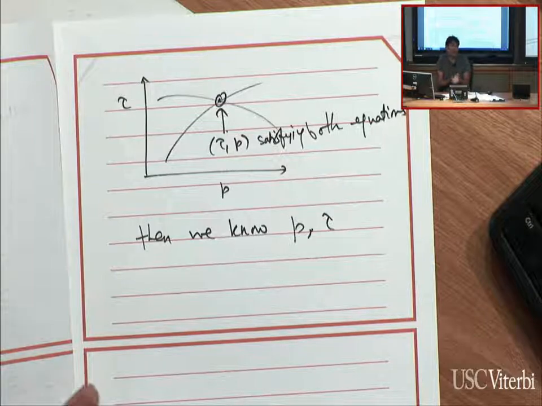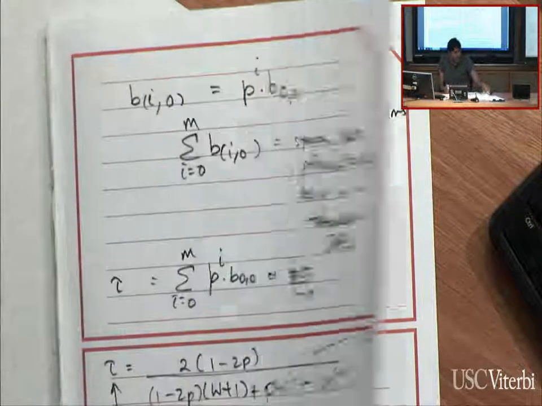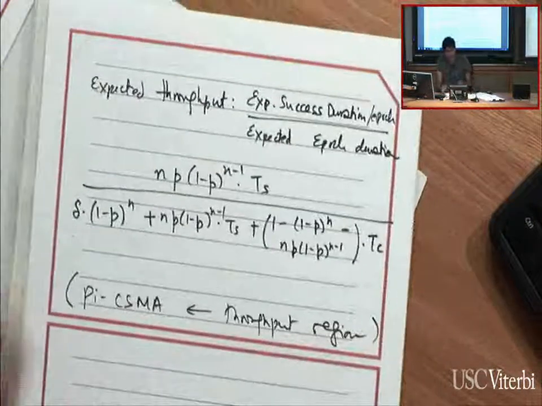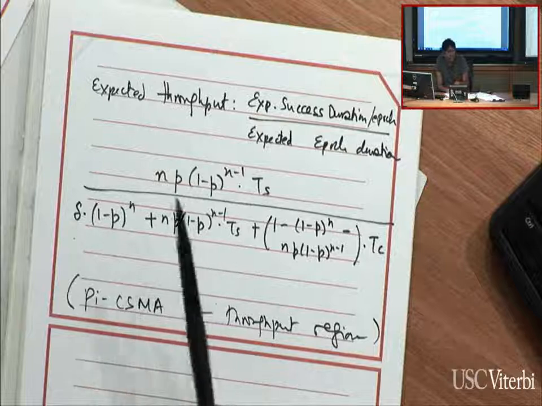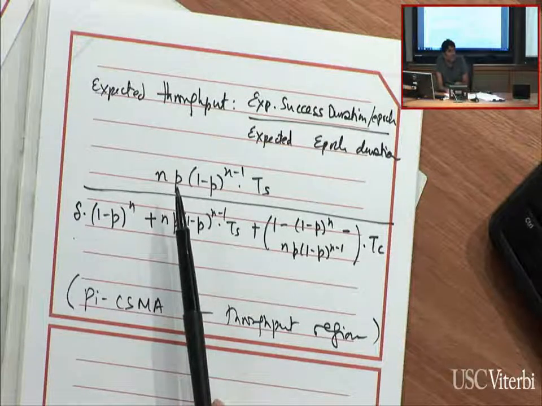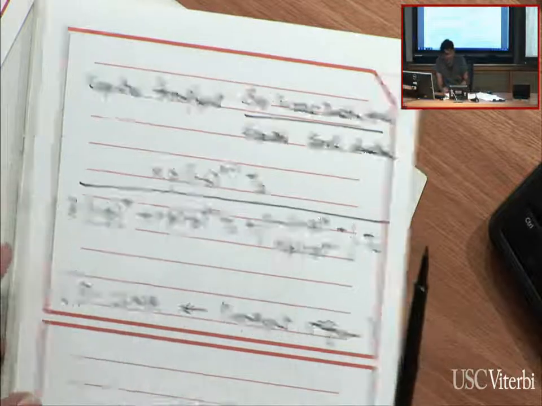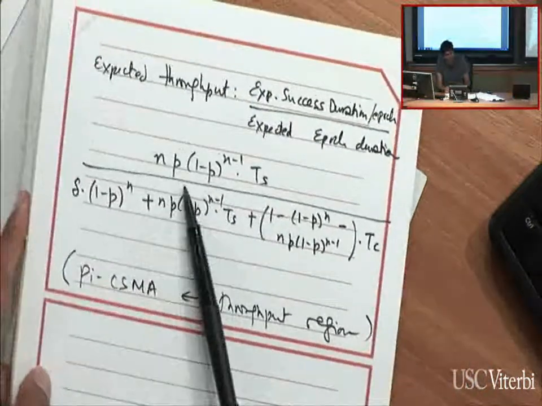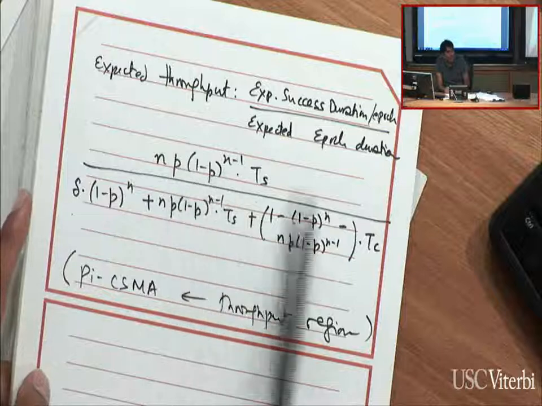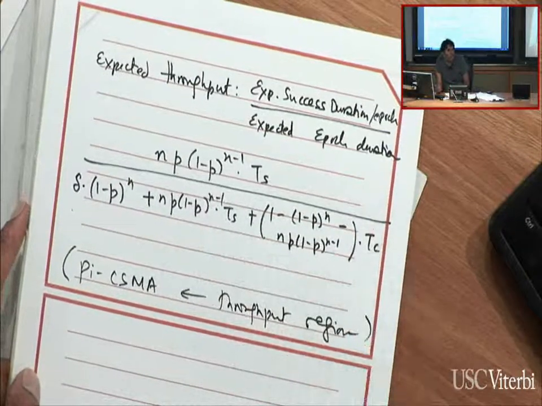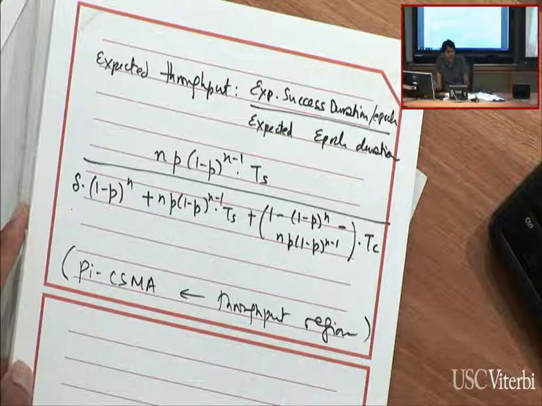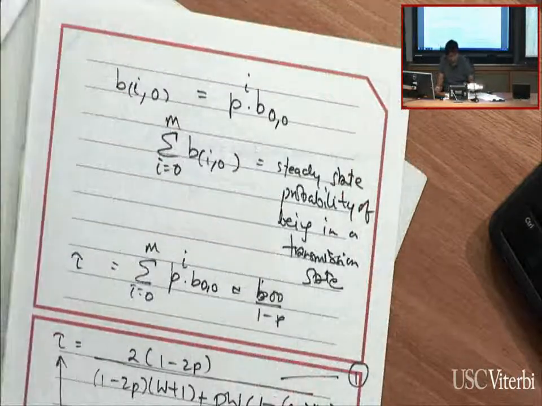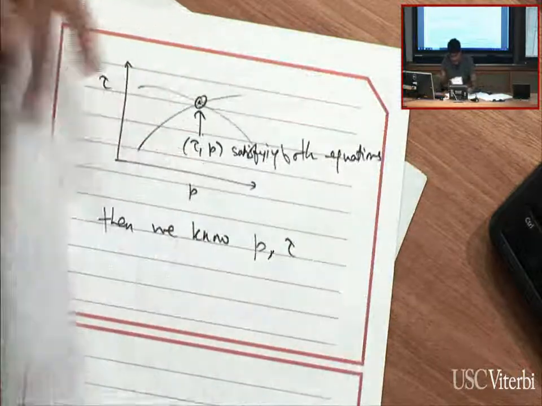We go back to what we did. We go back to this equation over here. So my notation has now changed a little bit. Before, p was the probability with which you access the channel. And in Bianchi's notation, p is the probability of collision. Tau is the probability of accessing the channel. So if I take this equation, replace p with tau, solve this equation, that gives me the mathematical throughput for 802.11 CSMA. So that's basically what Bianchi proposes to do.